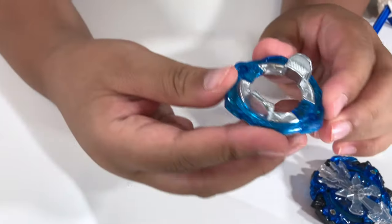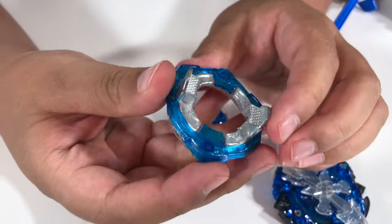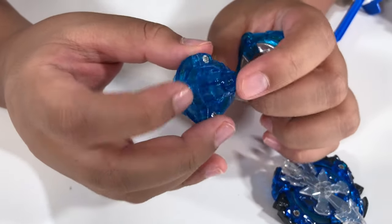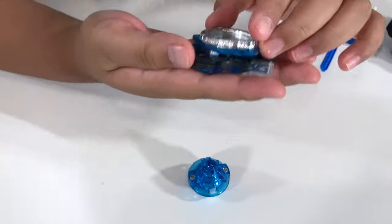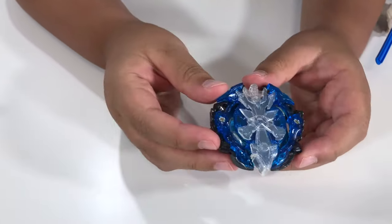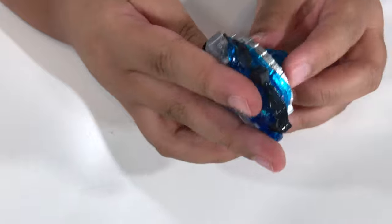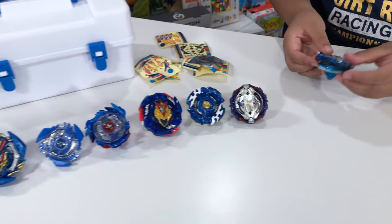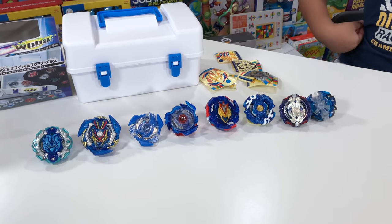Alright. And this bird looks awesome. Yeah. It's tiny over here in the blue frame for it. Alright. And this is the tip. Whoa. Good. Looks like crystal. Very, very shiny. His name should be Excalibur Crystal. Yes. Or Excalibur C for short. Whoa. Very nice. Wow. Cool. Looks so cool. Now we have all eight ready. Yep. All eight ready to battle against the Doom.